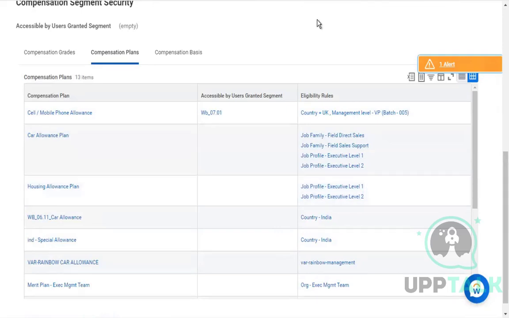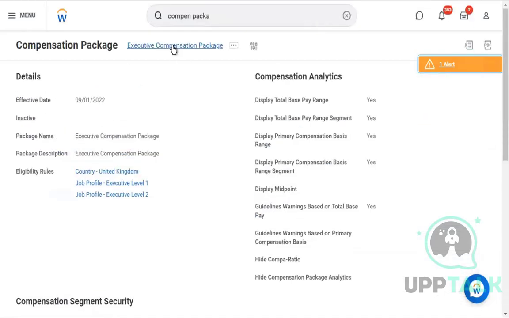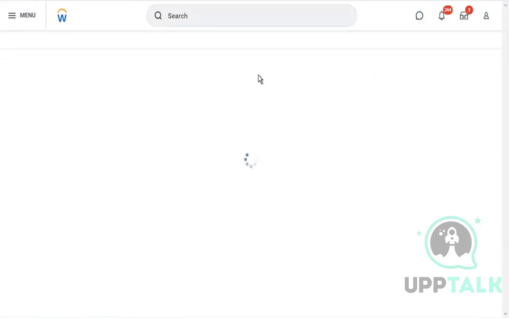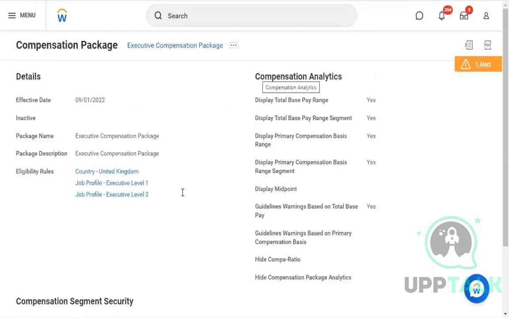So as your organization grows, the more plans you have, the more packages, the complexity increases. And I think this particular package is a good example. You can hire someone in UK outside your organization obviously, and based on any of these levels, try to hire someone and use one of these job profiles which are mentioned in those eligibility logics and see how that works.